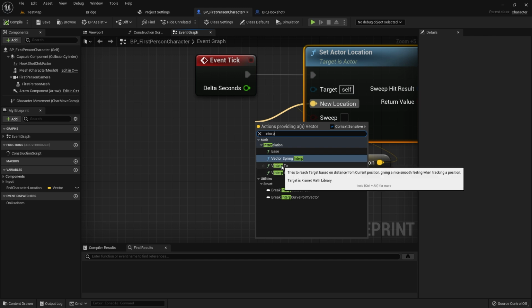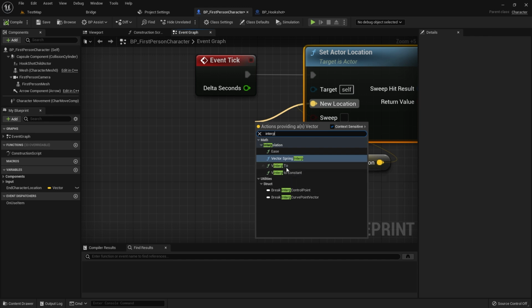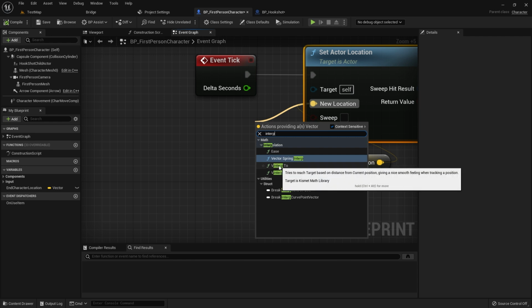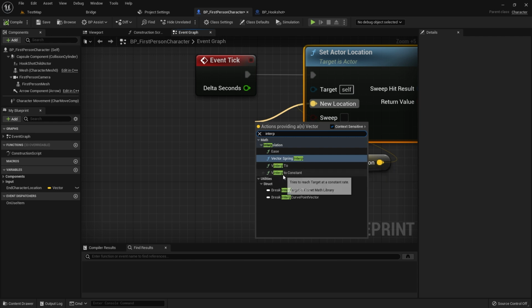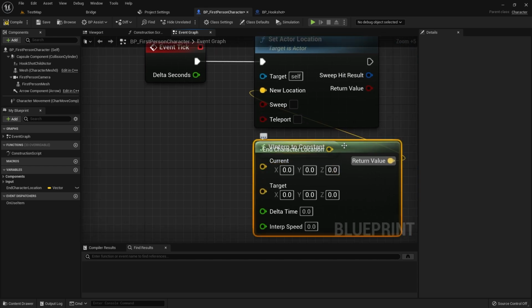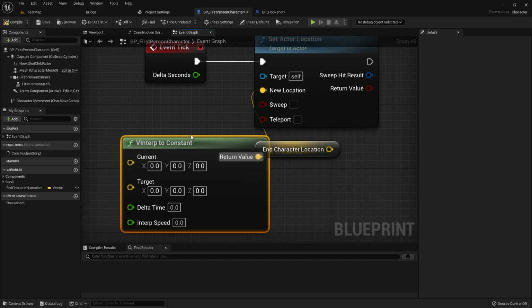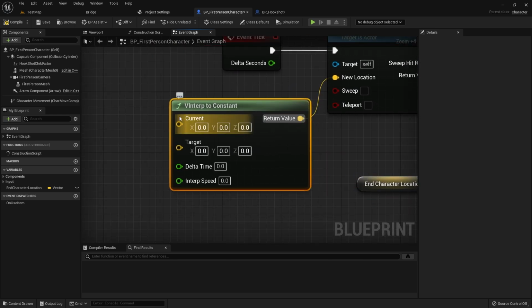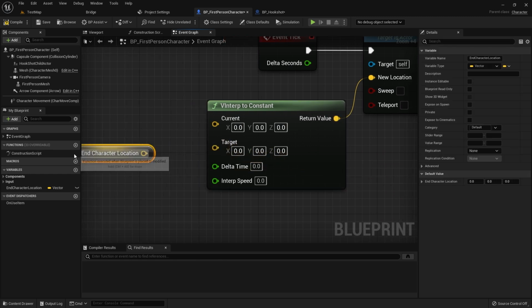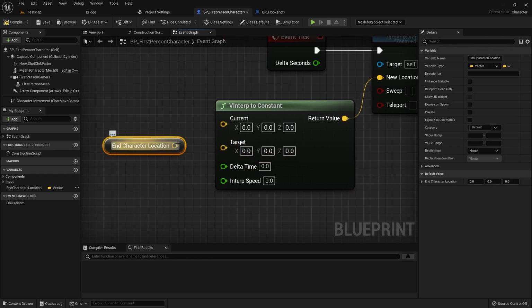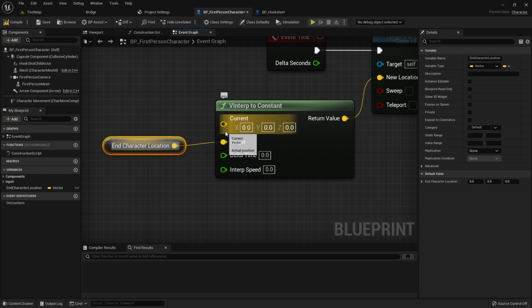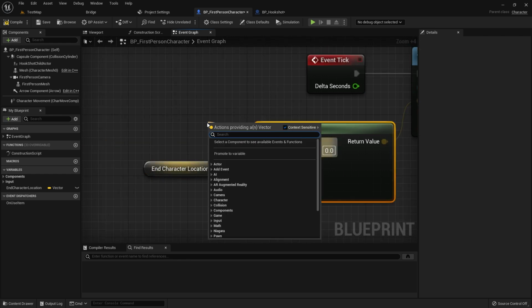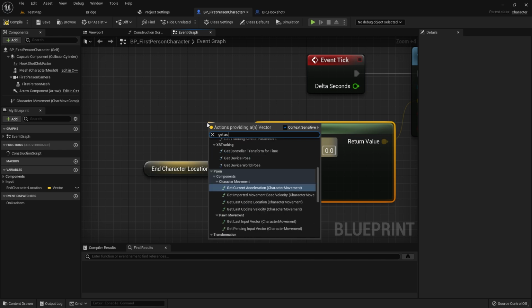Otherwise, it will start slow and then get faster. This gives you, like it says, a smoother feeling. But in this case, I want it to be very, very constant. So this constant needs as an input the current value and the target value. I have the target value here, so I'll connect it. And character location is my target. And my current location is the actual actor location.